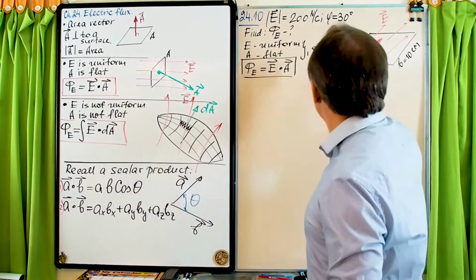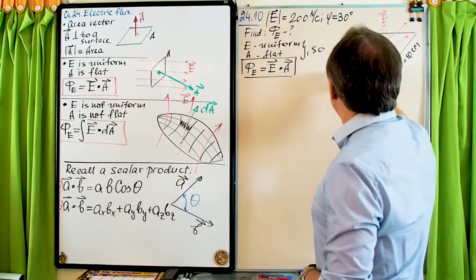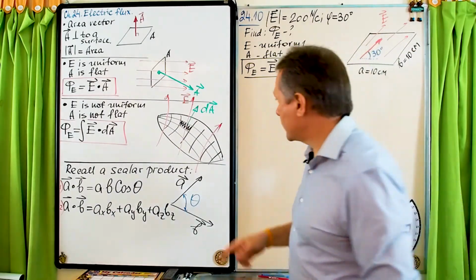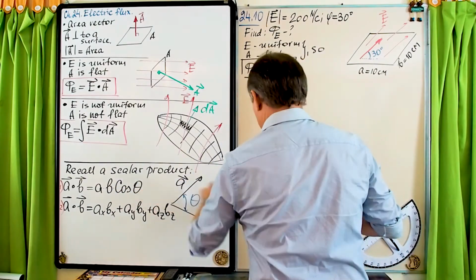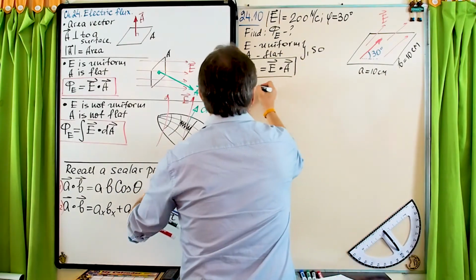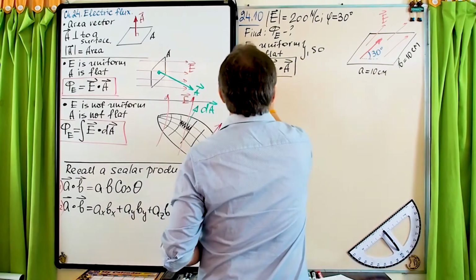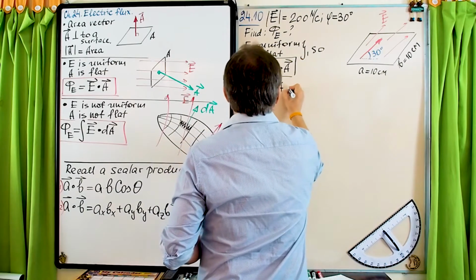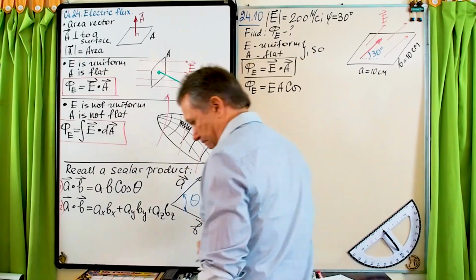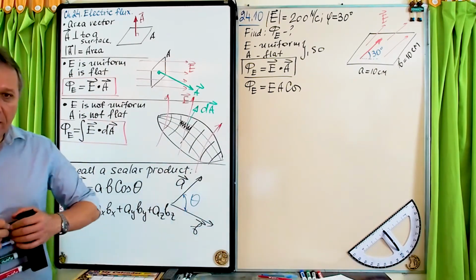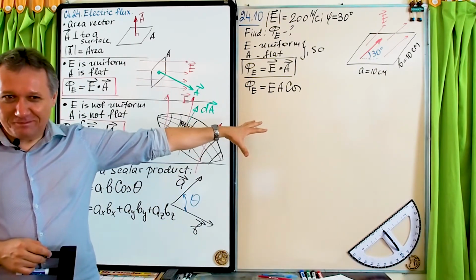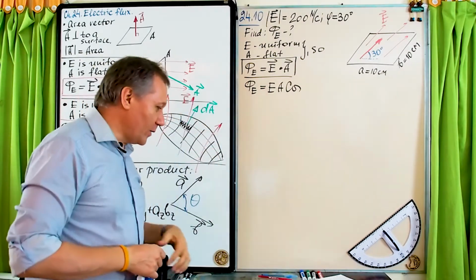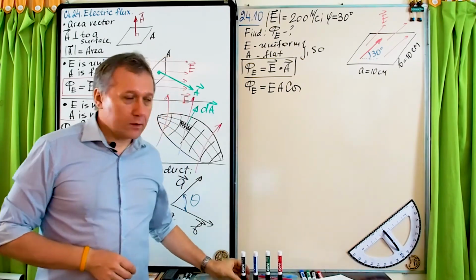And in this case, we have the magnitude of the electric field. We should be able to find the magnitude of the area vector. So obviously, this option we will use. So, of course, electric flux will be equal to E, A, and cosine. Okay, on purpose I stopped. Every time I stop at this point, because now we need to decide which angle I have to write here.